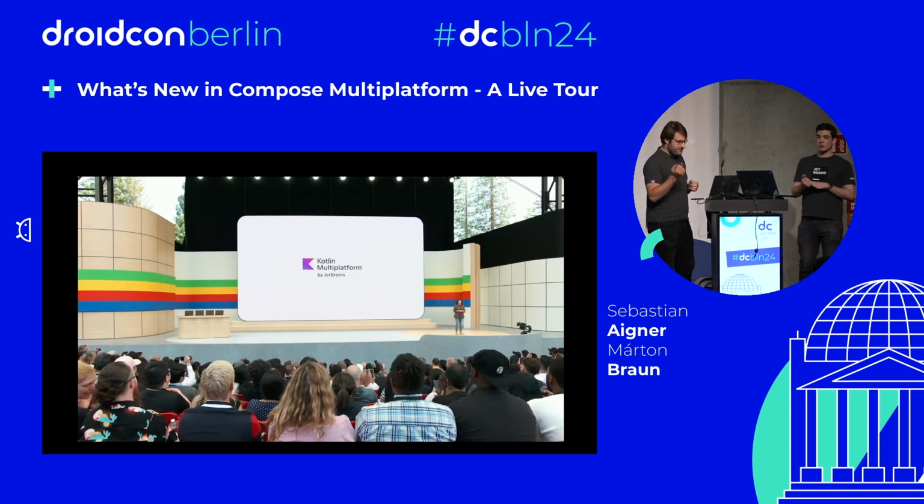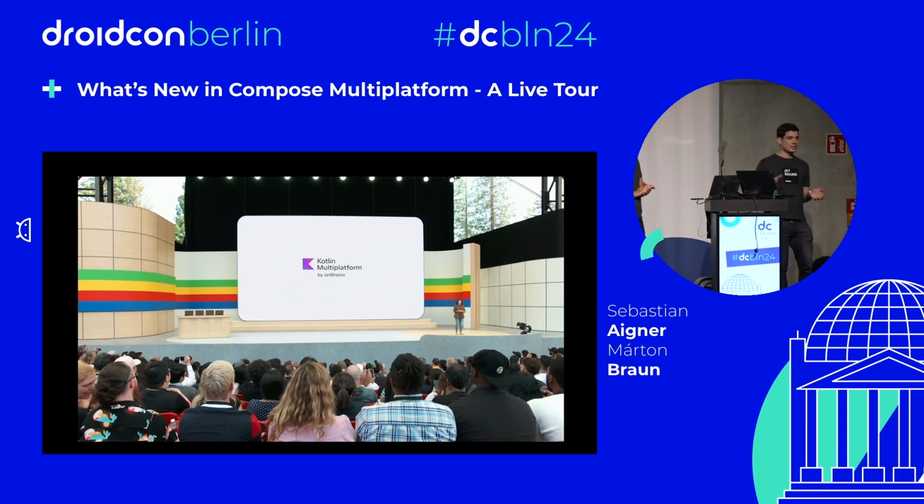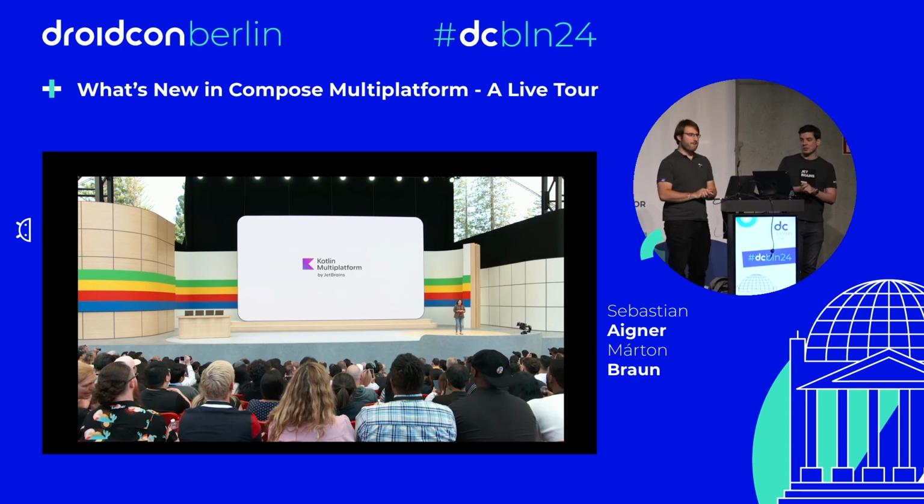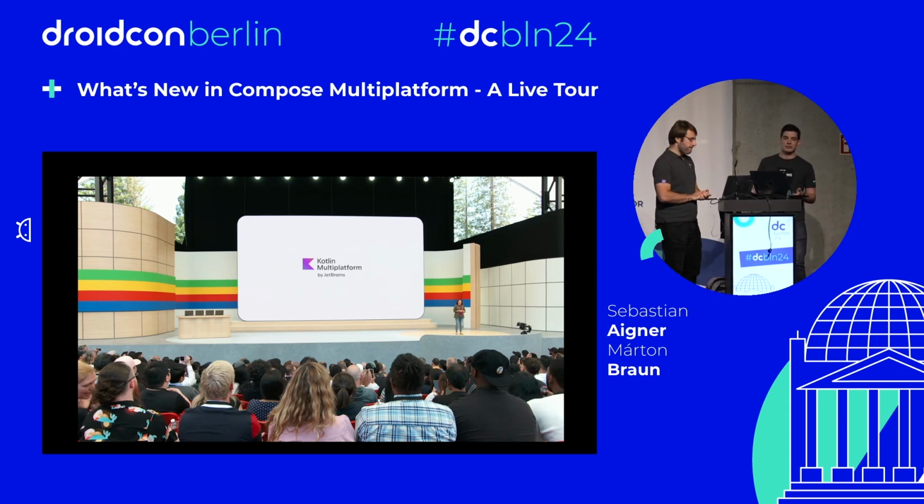That's because more and more of the Android ecosystem is going multi-platform over time. We see a lot of libraries that were originally designed to be used on Android, which are now available across various platforms supported by KMP. And of course, one of the recent very exciting announcements in this space was that Google is now officially supporting Kotlin Multiplatform for sharing business logic across Android and other platforms, which was just at I/O.